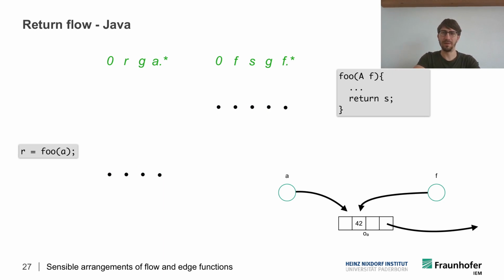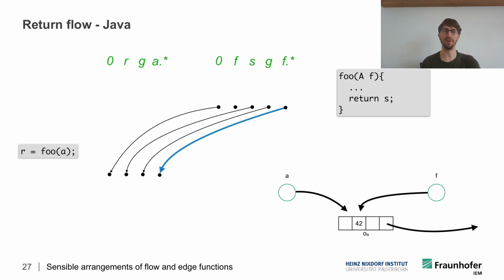So now let's consider this code here is Java, and just for a quick reminder what the semantics are. So we have a reference value f here. So f is a reference to this object here. So f itself is not backpropagated, but all the fields of f are backpropagated. So how does it look like in return flow functions then? So first of all, again, those flows here that we've discussed on the slide before. But there is no flow still from F to A. But there is a flow for all of the fields of F that we might encounter here inside of the context of foo. And those will have to propagate it to the respective field of A.